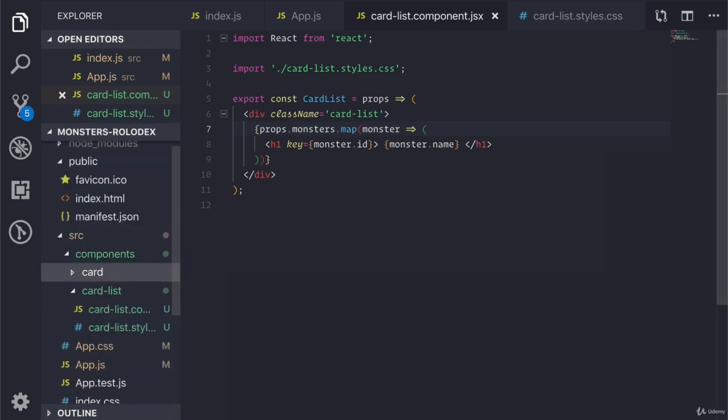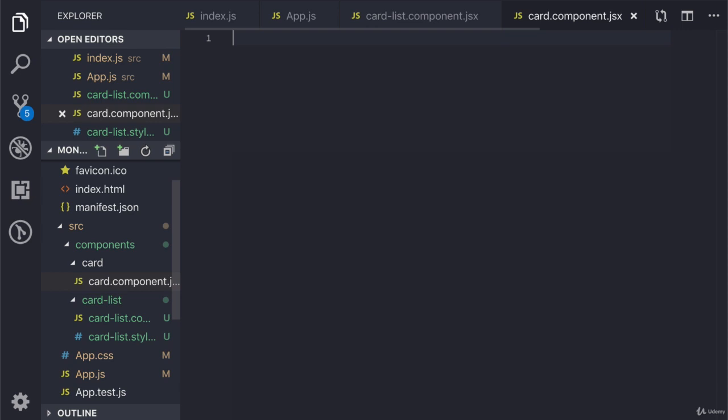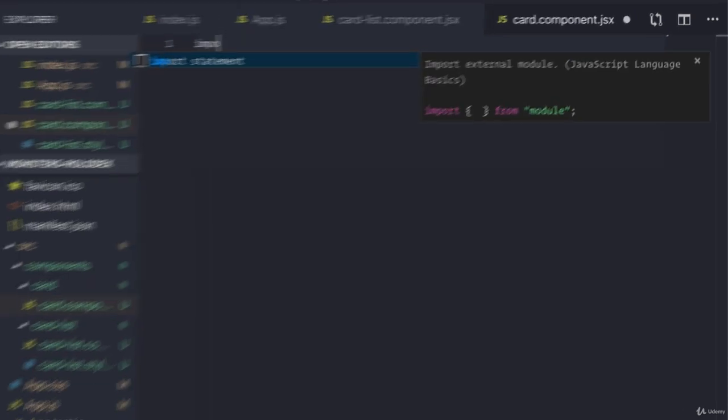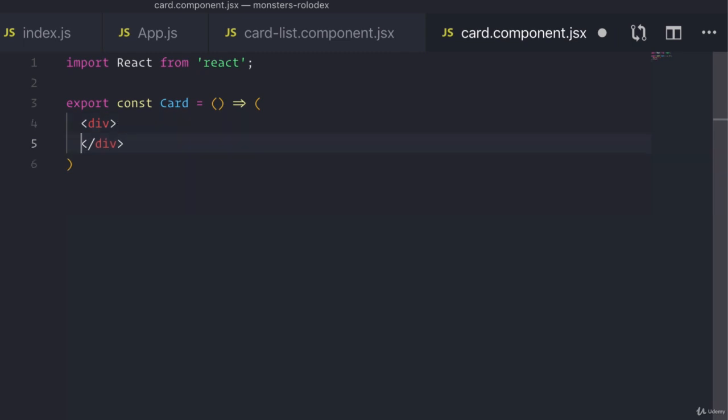So let's make a card folder in our components folder, and inside, let's make a new card.component.jsx. We need to import React like we always do. And we're going to export this constant card, which is going to be a new functional component that will return a div.